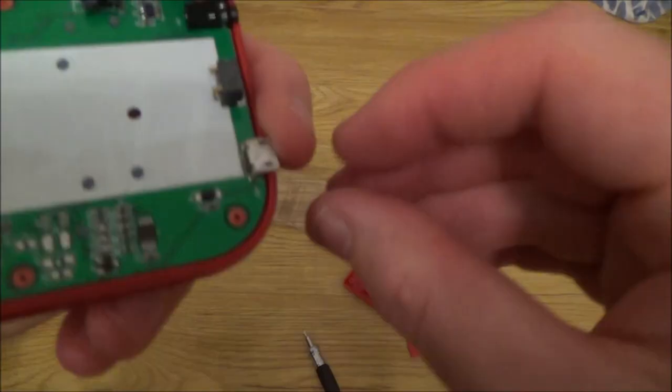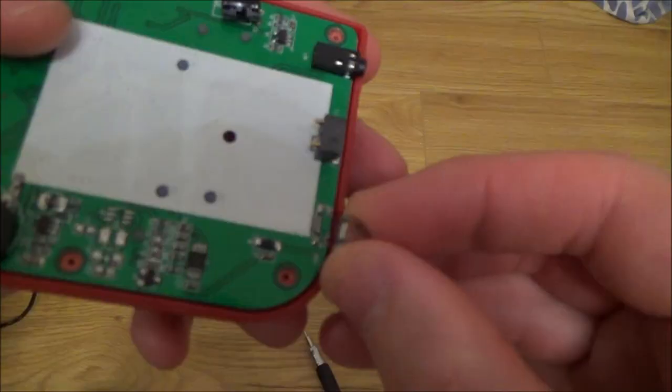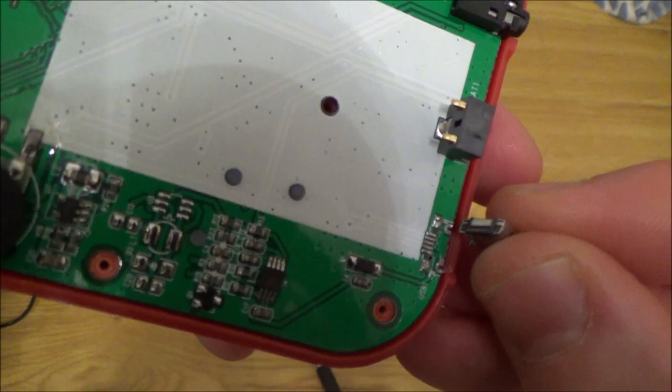Okay, so that's where it should sit, just like that. Right, so what I'm going to do with this is I'm just going to solder that corner there and that corner there, and then I'm going to take the circuit board out and put a blob there and a blob there to try to keep it in place.